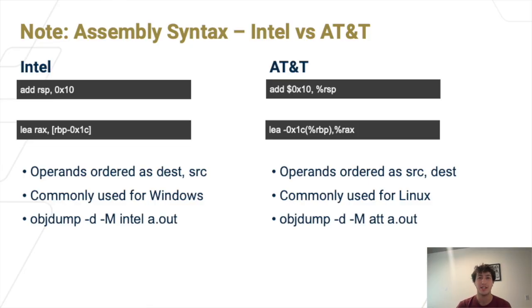Before I show you some assembly, it's important to know that x86 has 2 different notations. Throughout the different primer videos, you may see this slide resurface. First is Intel syntax, where registers are just spelled out as RSP or RAX, and operands are ordered destination first. Then there's the AT&T syntax, where registers are prefixed with a %, and immediates, like the 10 in hex, are prefixed by $ signs. Its operand ordering is also different, with the source coming first. GDB will default to Intel.